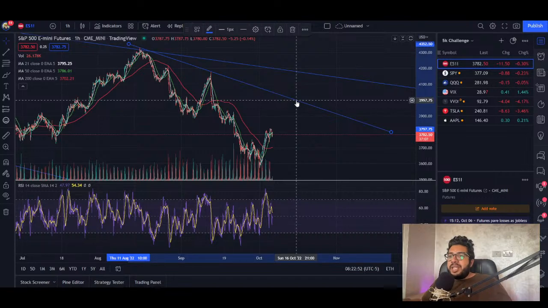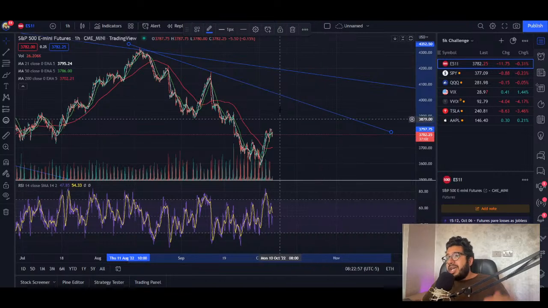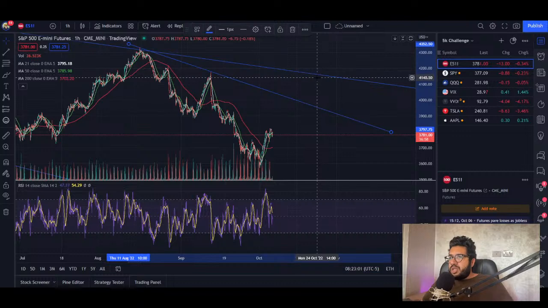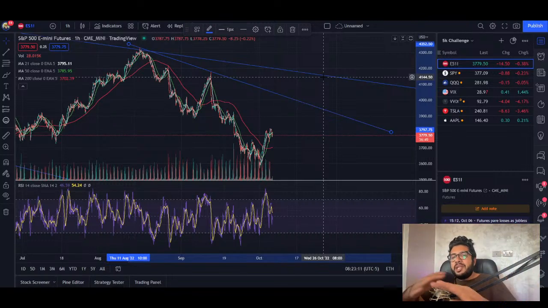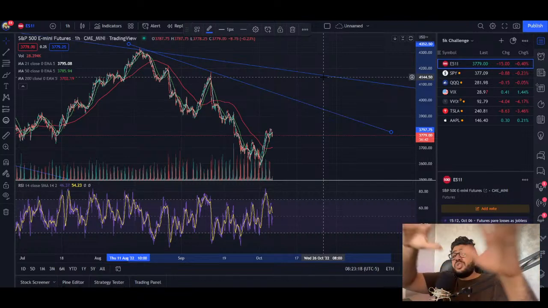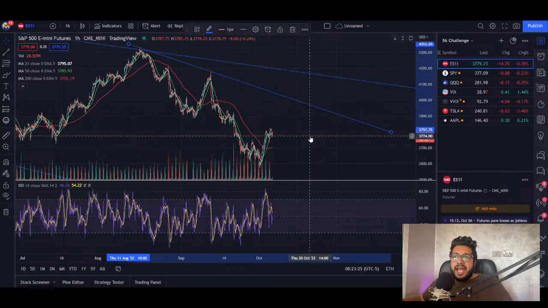And this way I know that as long as we are in the 4,000 area or below, we are still bearish overall. Even if it breaks through, looking at my bigger trend line here, I know that as long as we are somewhere in the 4,150 area, we are still bearish overall. If you understand this macro trend, you will never get faked out again. You will never be blindsided by anything because you understand what is overall happening in the stock market. While people are blindsided by stuff like that, you already know what's going to happen.